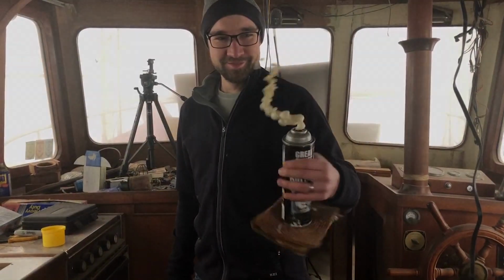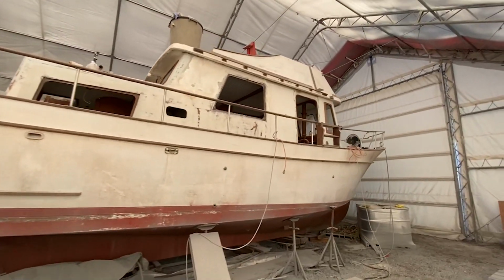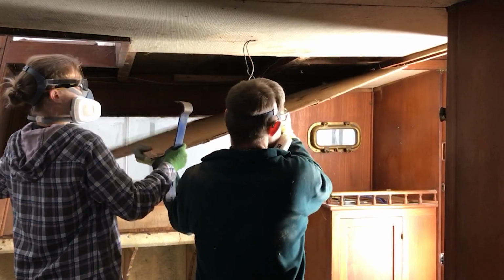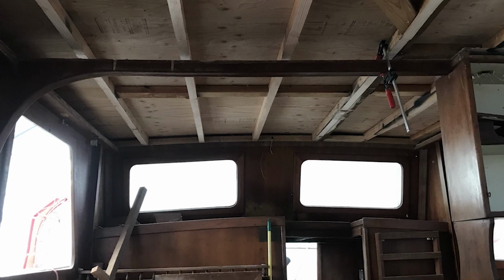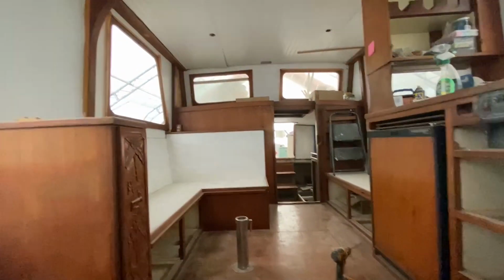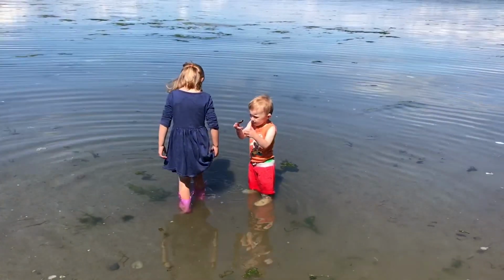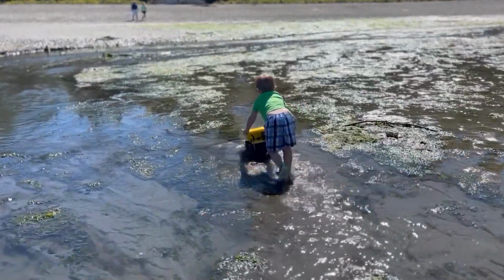Hi, I'm Whitney, and this is my husband Cameron, and we have found ourselves in the middle of a big project. This is the Lady Hawk. We will turn this boat from a rotten mess to a beautiful vacation getaway. Follow along as we tear this boat apart piece by piece, taking her down to the bones. We want to document the work and perseverance it'll take to put her back together and bring her into modern times. The end goal? Show our young kids what life is like on the water by exploring our backyard, the Salish Sea. Watch this wild, crazy adventure unfold.